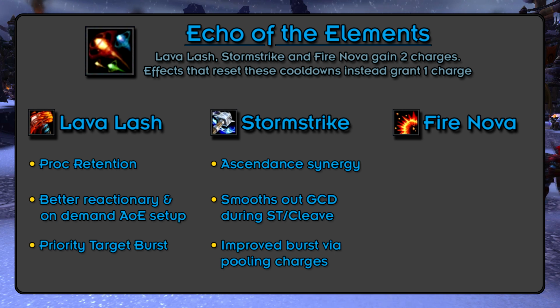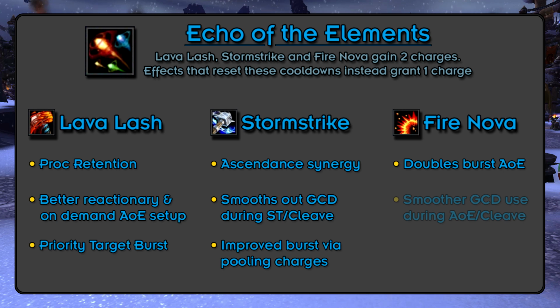Last but not least, there's Fire Nova. Echo allows for double Novas as AoE starts, effectively doubling your burst AoE, and it also allows for smoother GCD use when weaving Fire Novas into the rotation during Cleave. You won't make any use of this, of course, unless there's any AoE to be had, but when there is, you'll be treating it like Storm Strike unless it's heavy burst AoE, where you'll dump your charges as soon as possible.